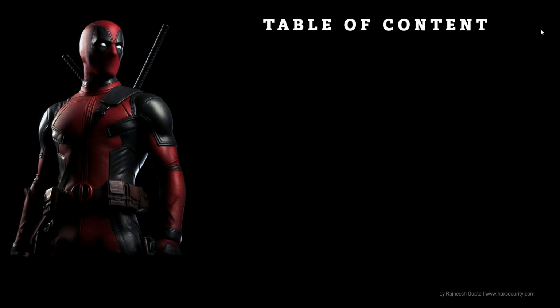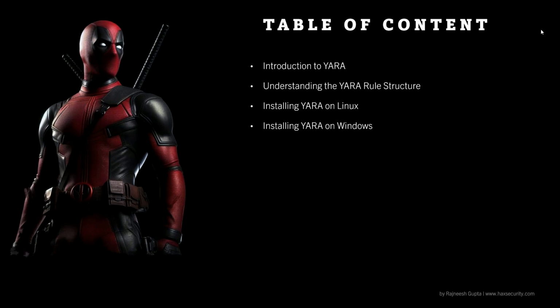Let's get started. Okay, so now let's talk about what we are going to cover in this crash course. First, introduction to YARA. Then we will learn about YARA rule structure, different components in YARA, and then we will learn to install YARA on Linux. Then we will install on Windows. Then we will write a very basic YARA rule, and then we will start with some hands-on exercises.